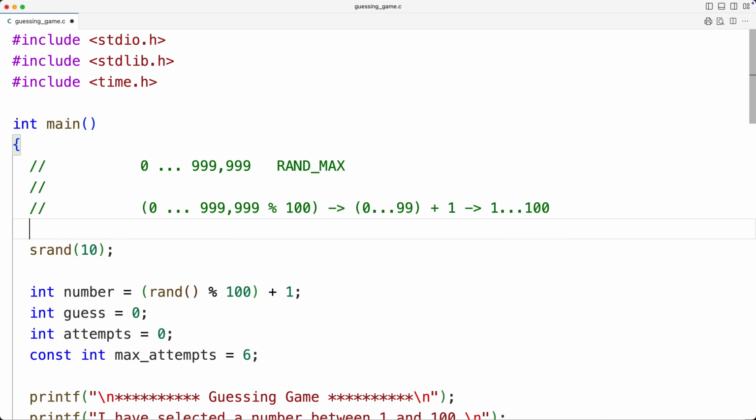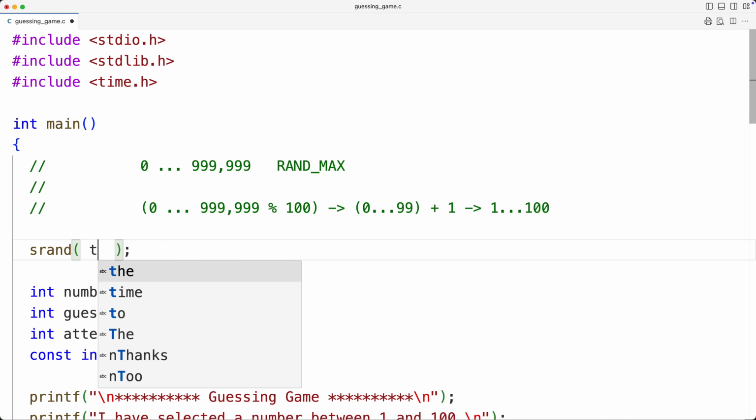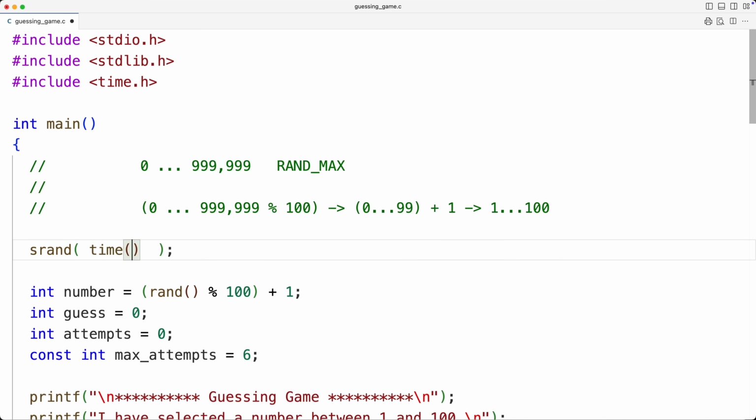Then down here, we'll call the srand function, and what we'll pass it is the value returned by the time function, and we'll pass the time function this special value in C, NULL. Now, let's not worry about this special value in C, NULL. That's a value that has to do with memory addresses and the concept of pointers in C, and that's covered in other videos on this channel.